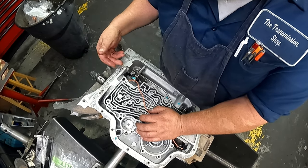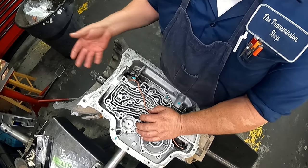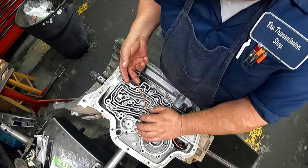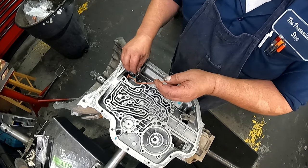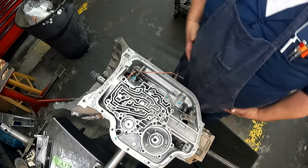You can use the one that came in it. Just bend one side over. If you forget to stick it in, you don't have to pull your pump back out. Just get one and bend it, and you can work it through there and then bend it over so it doesn't come out. Just don't forget to do that because you don't want this moving back and forth and coming out of your linkage.